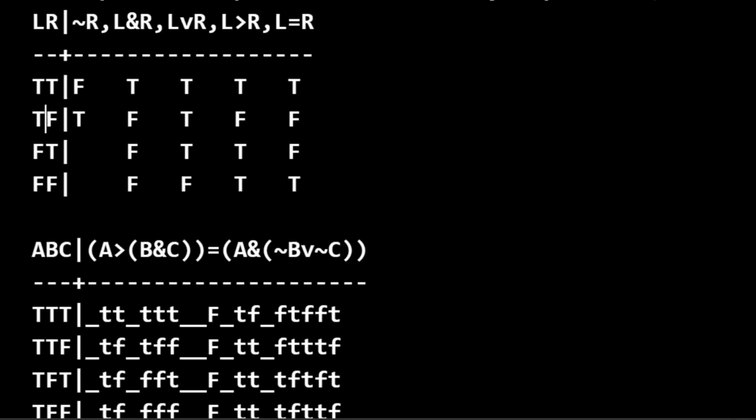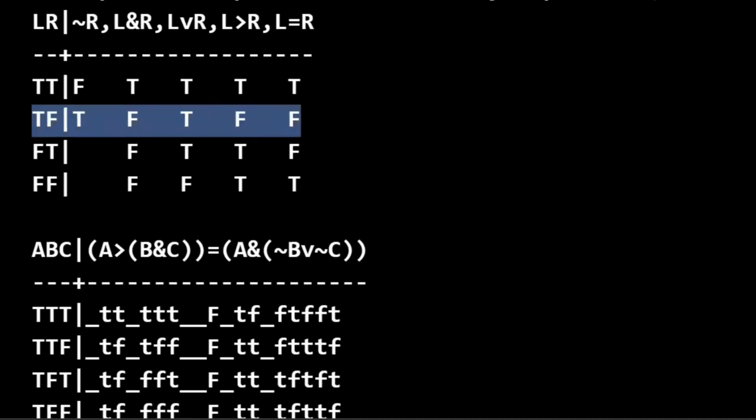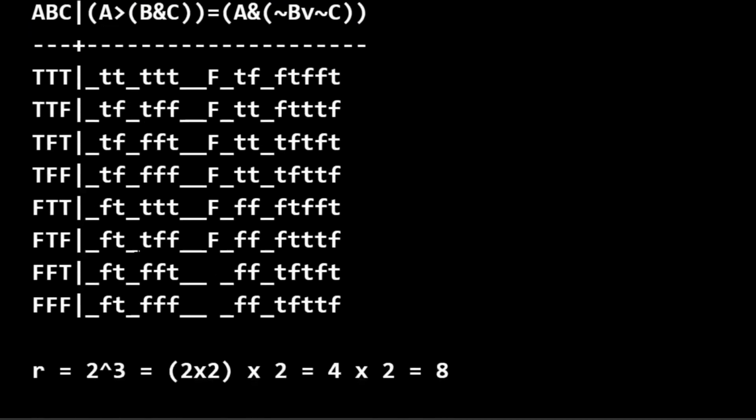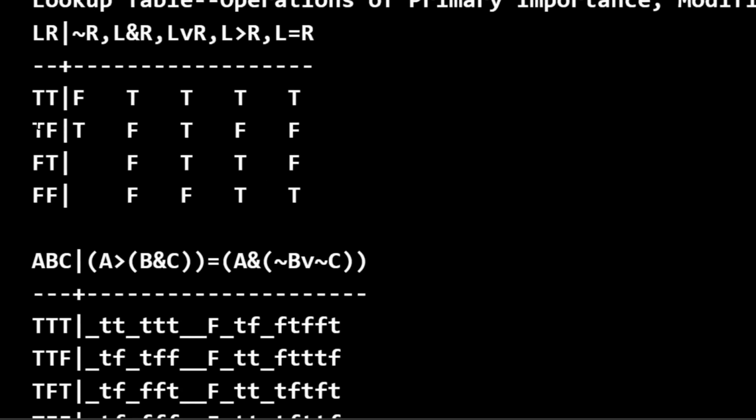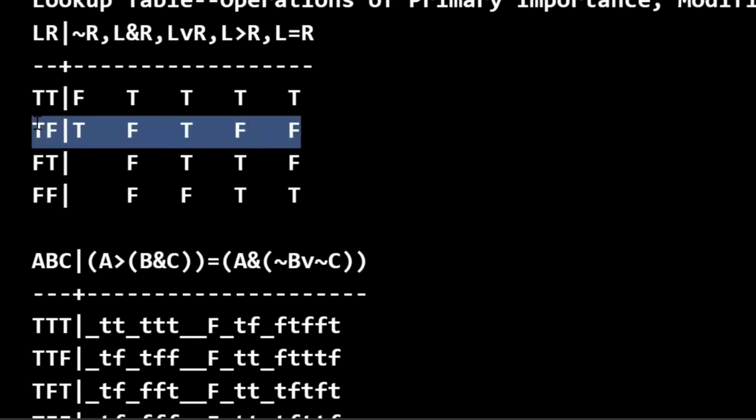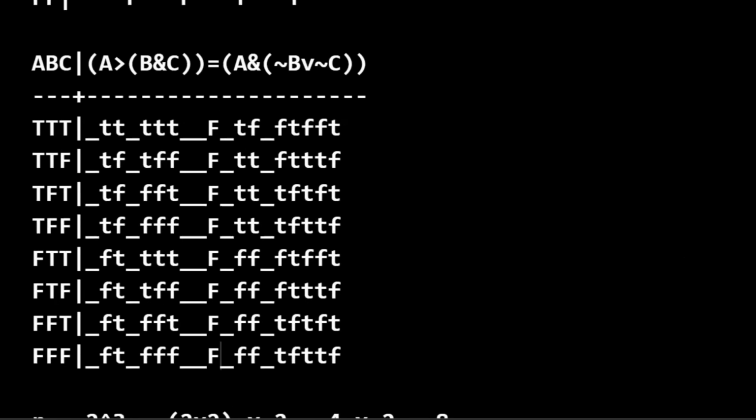True, false is still false. And true, false, yet again. Lookup table says it's false. So that is what the main content of a truth table with three variables looks like.